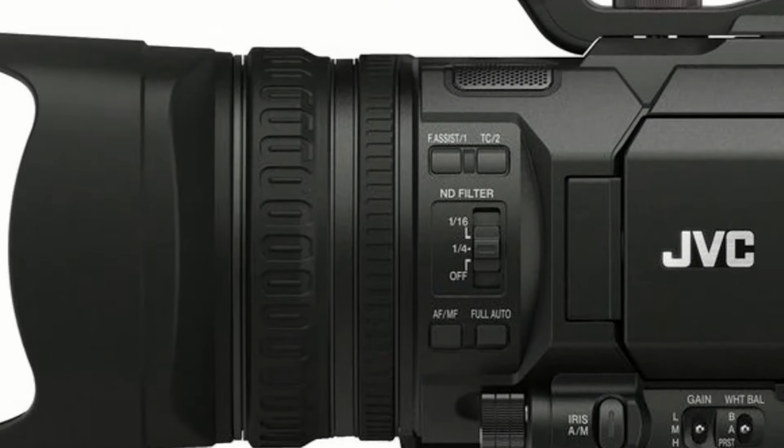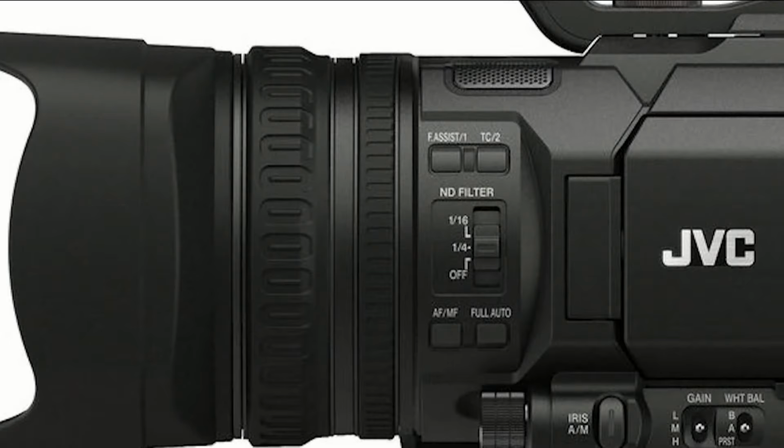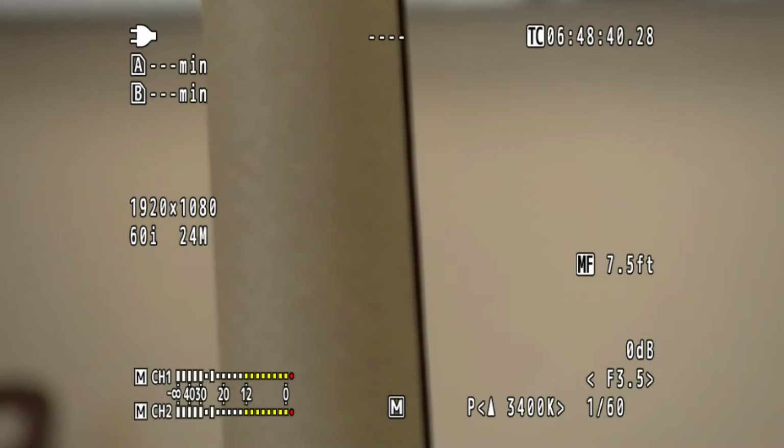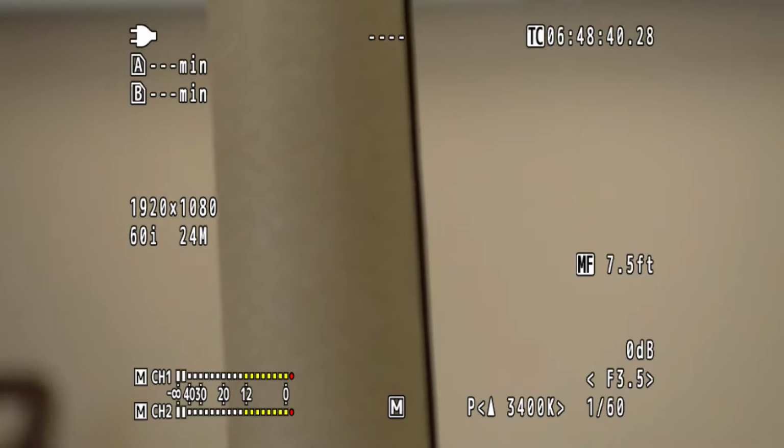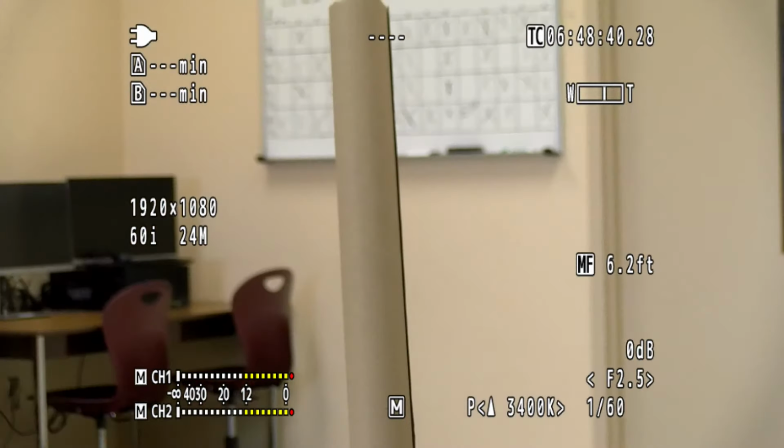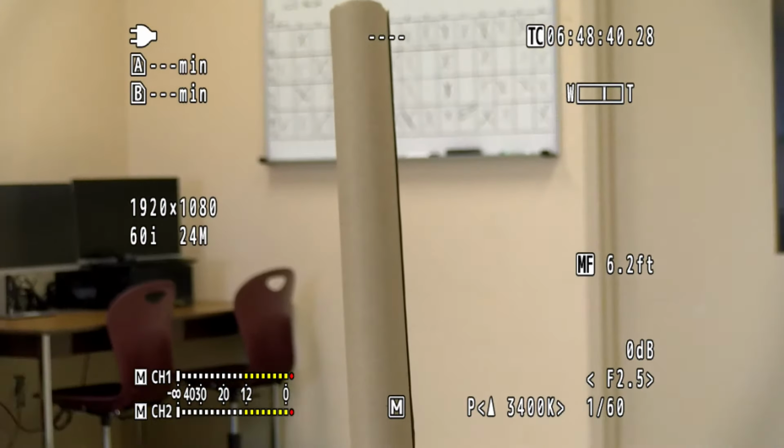There we go. I'm going to adjust that wheel furthest from the body to adjust my focus. So let's do that now. I'm just going to go ahead and rock my focus until I find that to be as crystal clear as I want. And then I'm going to zoom out. And that should now have the background out of focus.